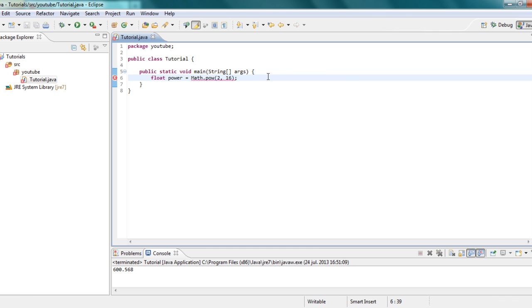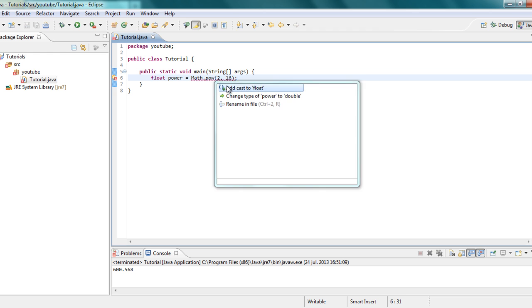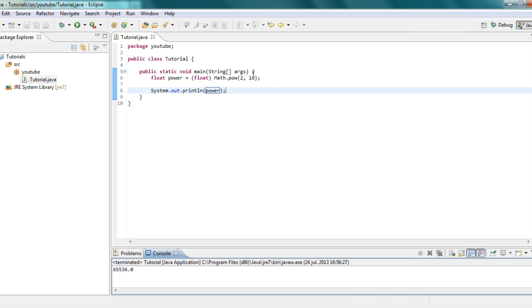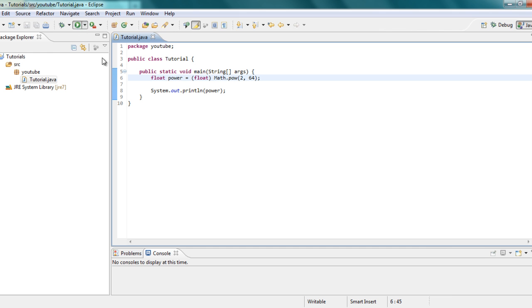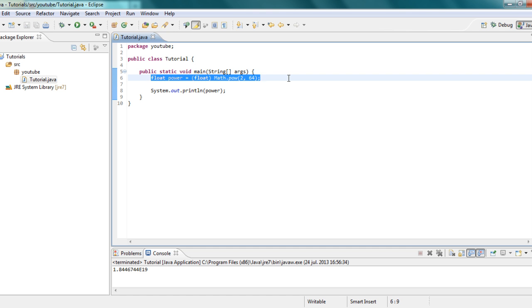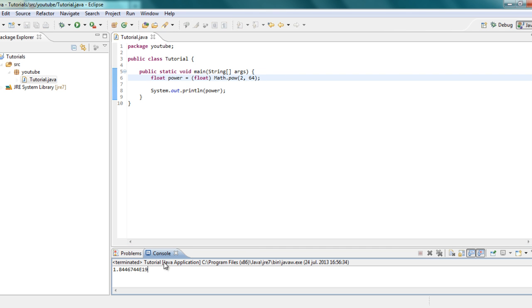As you can see, it gives an error and we have to cast it to a float. No, it doesn't work. I was just curious about it. Then print it out, 2 to the power of 16, and let's change this to 64 bit. As you can see, this is the max amount of data a 64-bit computer can handle.